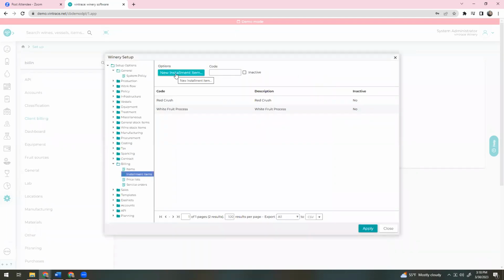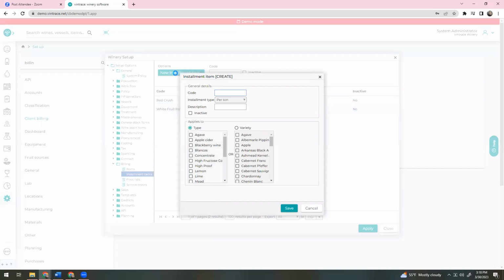So if I go in and say new installment, and I will call this my small white lot process. Again, it is charged on a per ton basis. So I'm just assigning this to my white wines.